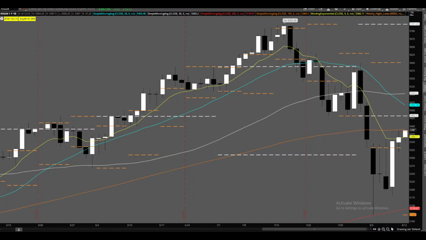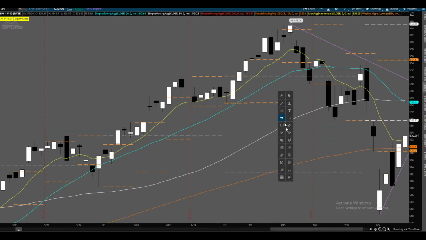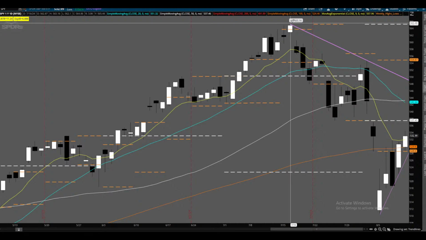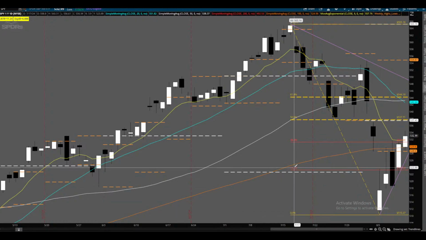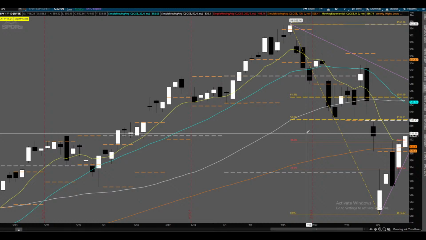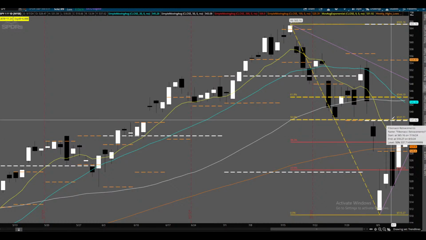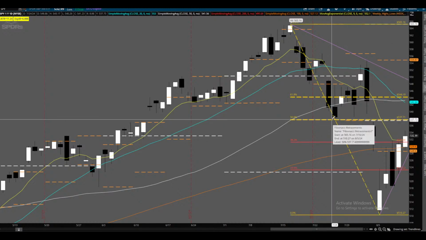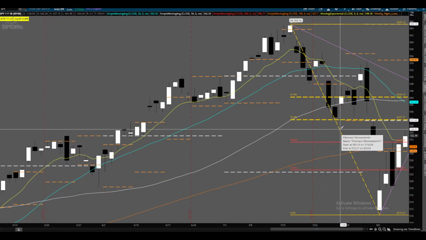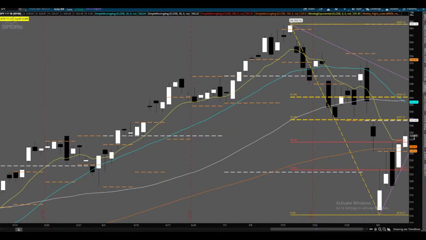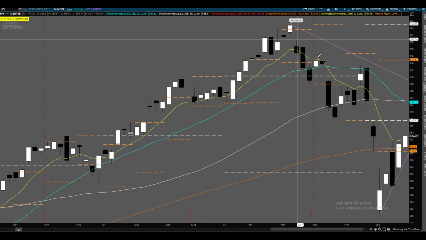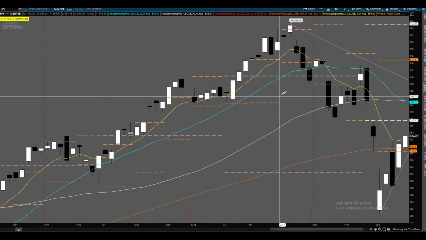Now, going back to the SPY, a couple things here. What you want to always do is look at fibs. So if we go from the all-time highs down to this low, what does this line up with? Well, a 50% retracement is 537.71. Happens to line up with last month's lows, the bottom of this candle right here. So that could be our destination, and this might roll over from there. We don't know, but 537, mark it down. 537 is the 50% retracement from the all-time highs. Very important level.